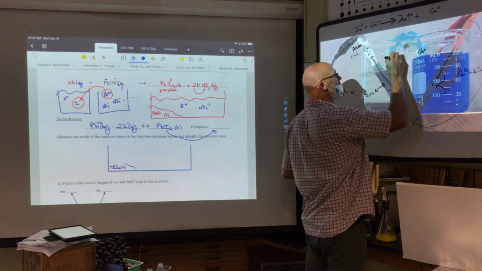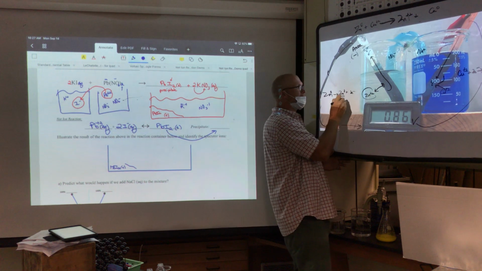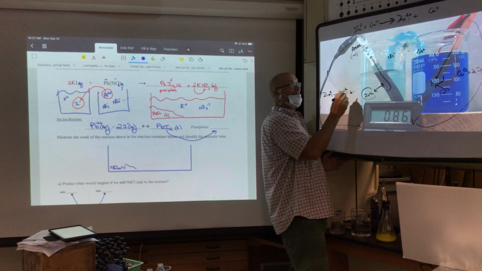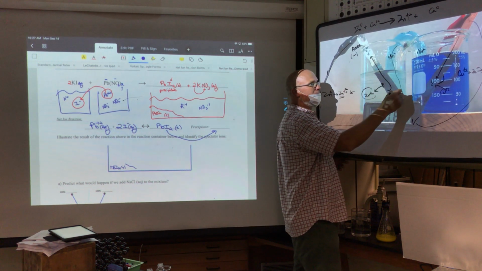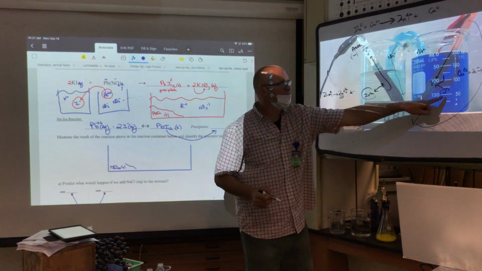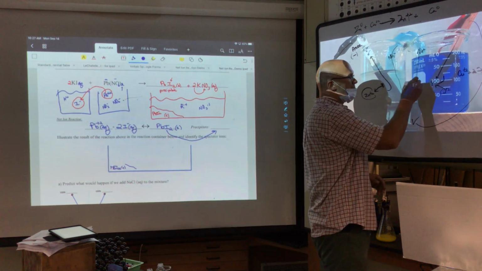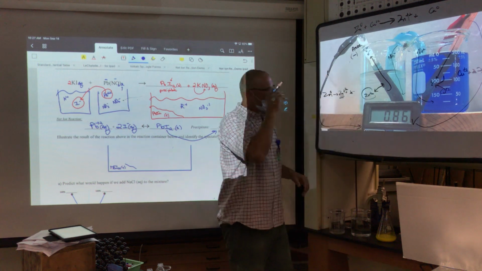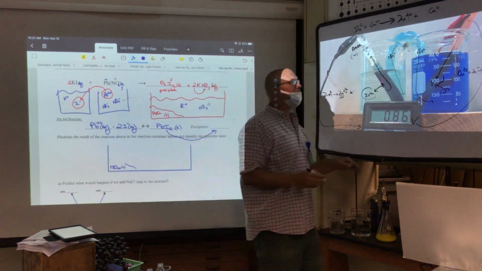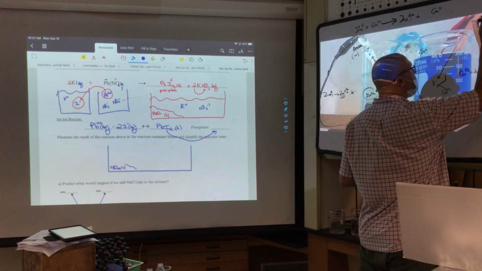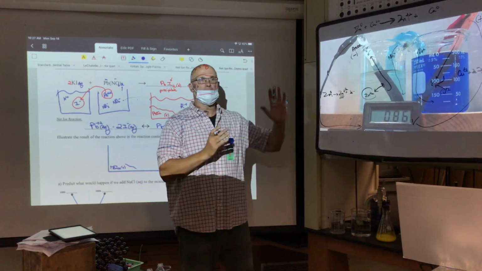NO3 minus. Over time, I'm building up zinc plus 2. I need the negative ion to come down in here to balance that off. Over here, I'm losing my positive. A positive replaced. Okay? Now, given all of that, by the way, they make the cathode positive. Why? By convention, electrons are moving toward it.